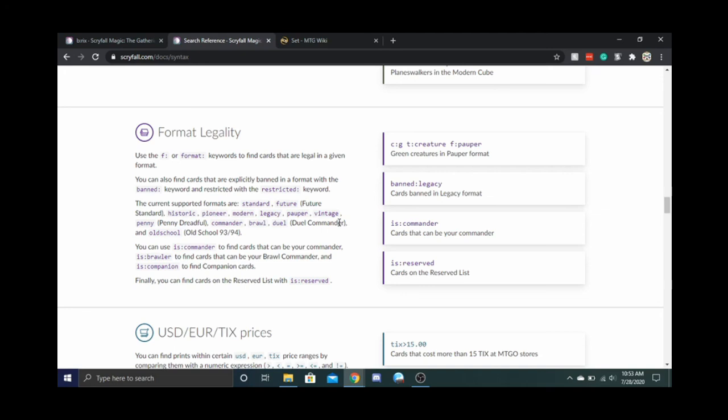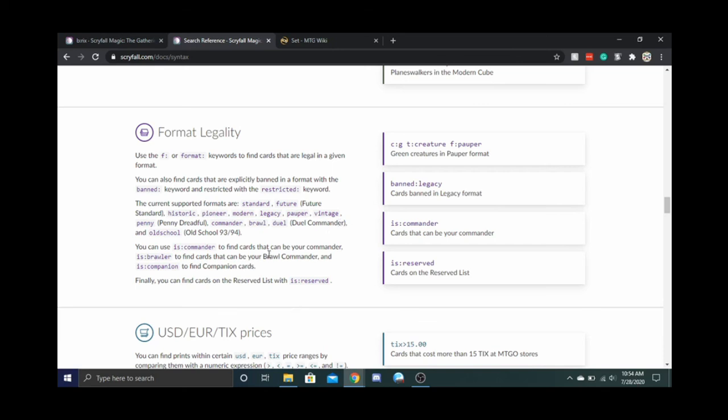You can also find cards that are banned and restricted with the banned and restricted keyword. And you can find cards on the reserved list with is reserved.